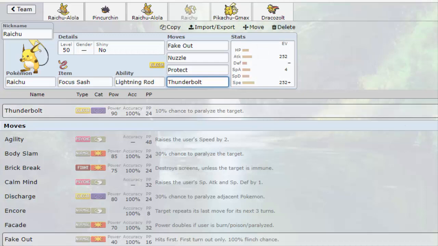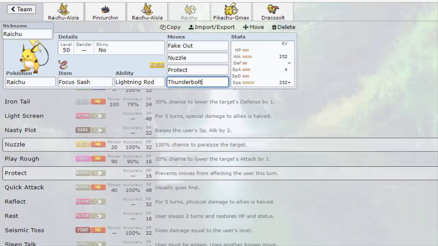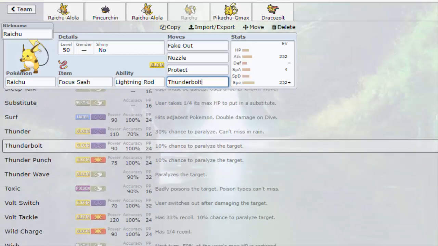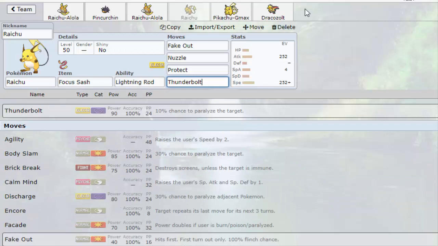As for other moves, you could stick Encore on there. I've seen that before. For doubles, yeah, it gets access to Reflect, Volt Switch I've seen. So yeah, you could stick those moves on it. But I think these four moves are kind of necessary. You could remove Protect and put one of those moves there, but then your Raichu is going to die more often than you wanted it to. So yeah, that is Kantonian Raichu.